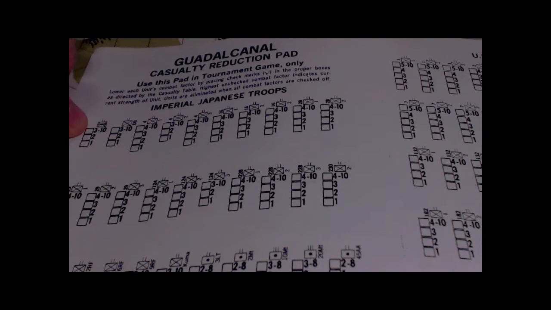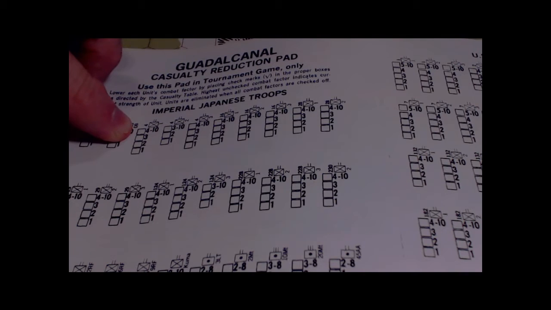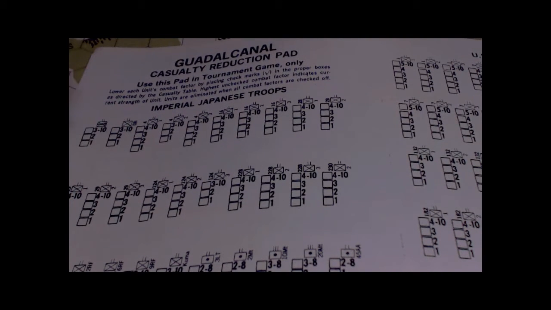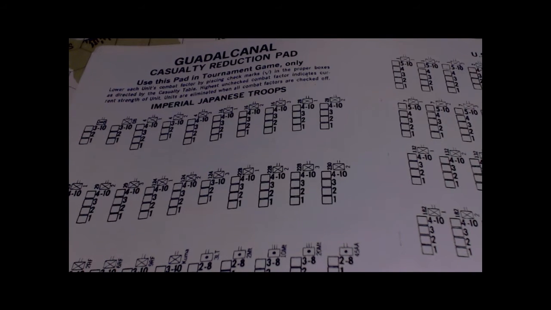Just find the unit, and let's pick one you can see. Like 1st Battalion of the 4th Regiment of the Japanese. It has a strength of 4, so it's got 4 boxes, and as it takes losses, you'll mark off the boxes until you mark them all off, and then the unit's destroyed. That's pretty much how it works.